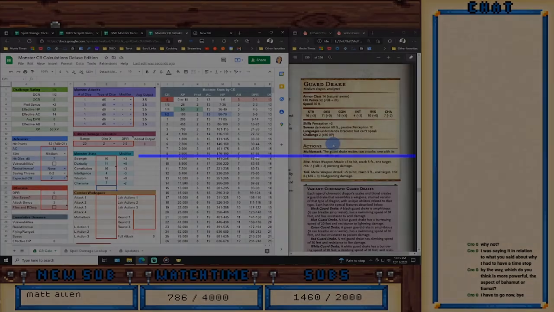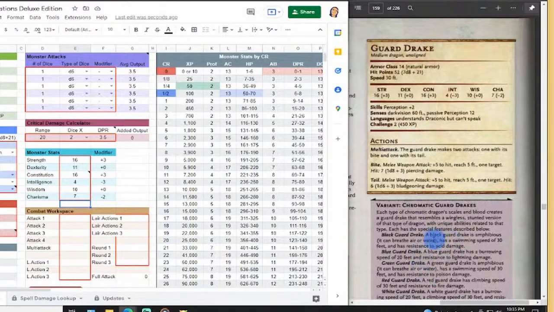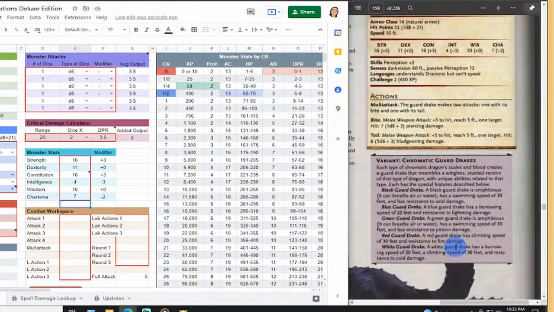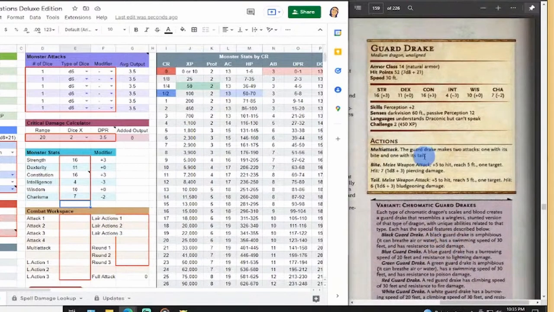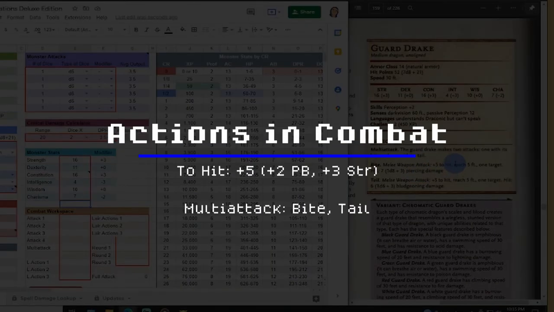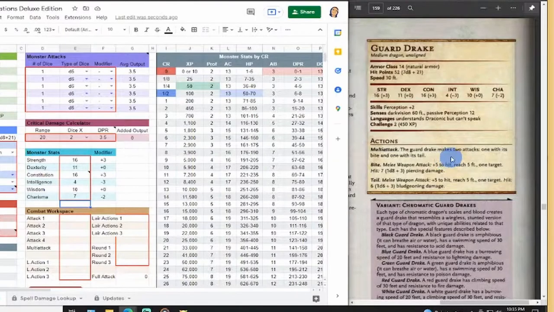After that, we have nothing important going on in the skills area, and we have nothing important going on in the monster traits area. We do have a whole bunch of additional things going on here for the variants of the Guard Drakes. There's nothing really that we have to worry about here, thankfully, and we can just move right into the actions.